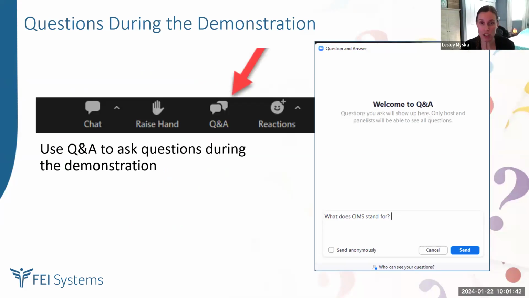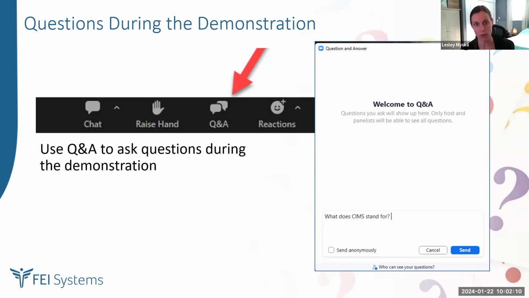Participants have been added to this training session in listener mode, therefore your line is muted. So we do ask that you type your questions into the Q&A using that Q&A icon on your Zoom window menu. Depending on the size of your screen, it might be hidden under the three little dots, the ellipses, where you can get some more menu items, but definitely locate that Q&A icon, open that up. You can type questions into that Q&A throughout the presentation.